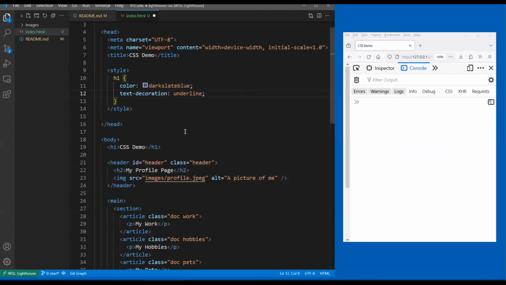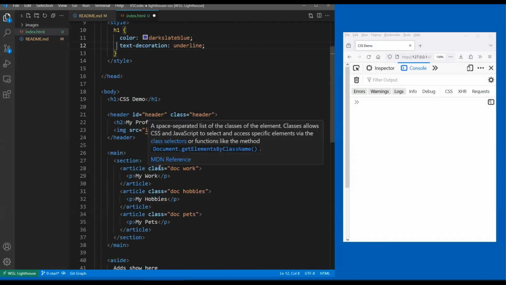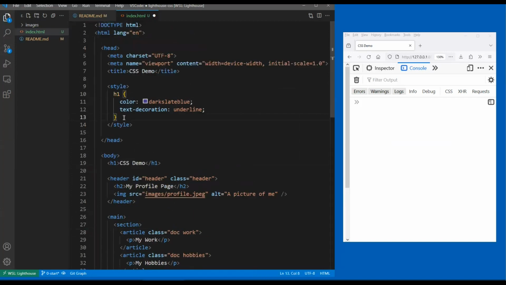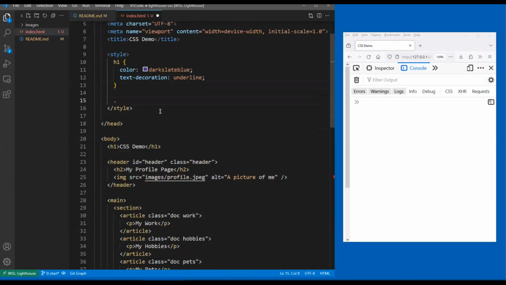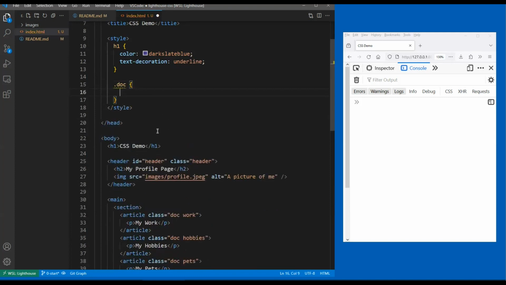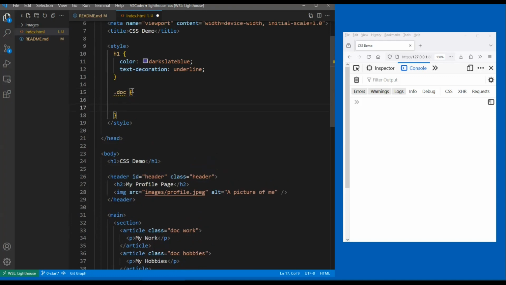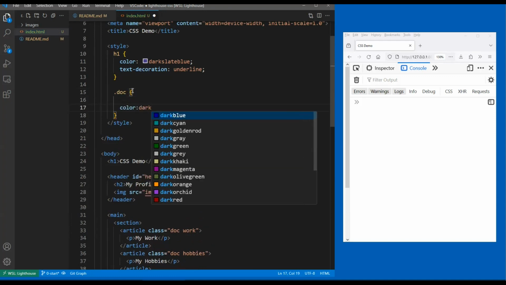And we can style multiple things. For instance, I want to style all the classes of doc. Let's do that. So I'm going to go dot doc. We'll talk about this after the break. And let's make all the dot docs color... let's pick dark cyan.